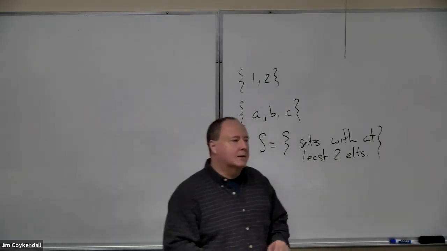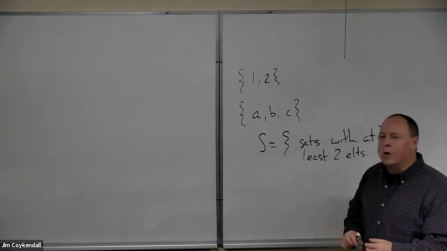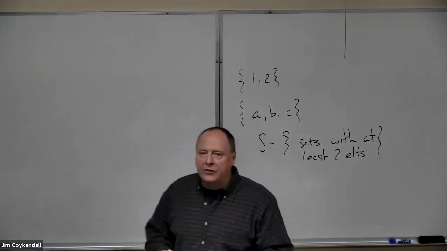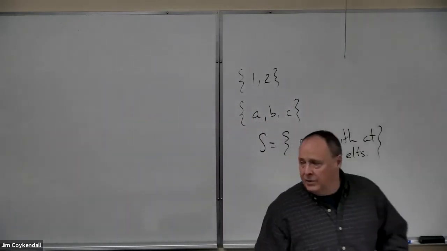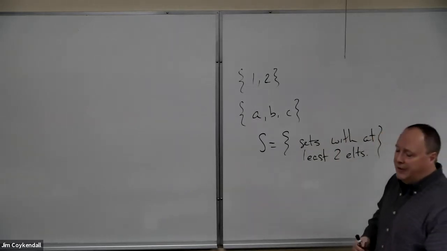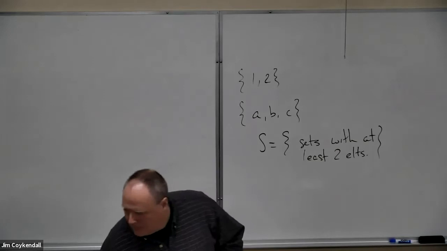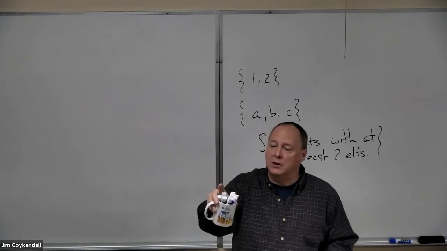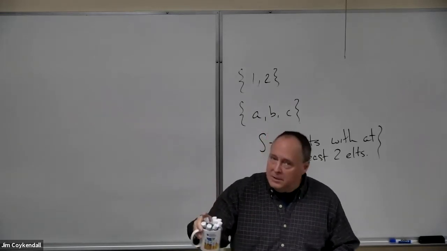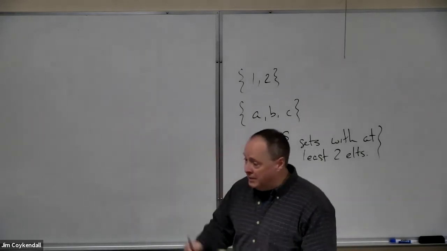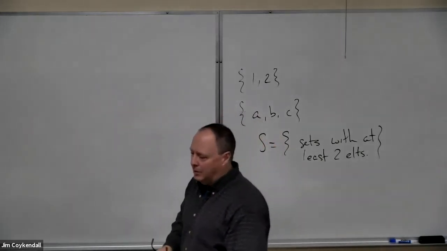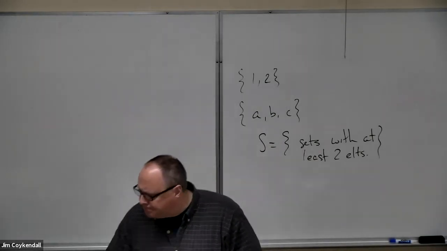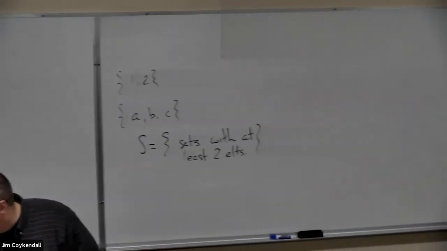And I'm going to call a set, for now, ordinary if it doesn't contain itself as an element. And I think that most sets that you encounter in mathematics or in your walks of life will be what you might call ordinary sets. The set of all markers that I have in this cup is a set of markers, but the set of markers itself is not another marker, right? The set of people in the room is not another person in the room. So I'm going to call such a set that behaves nicely an ordinary set.